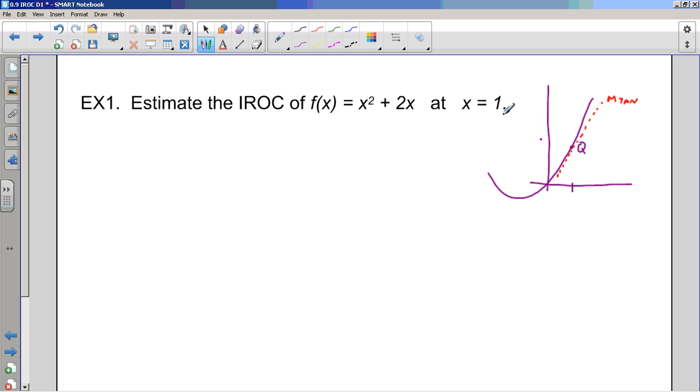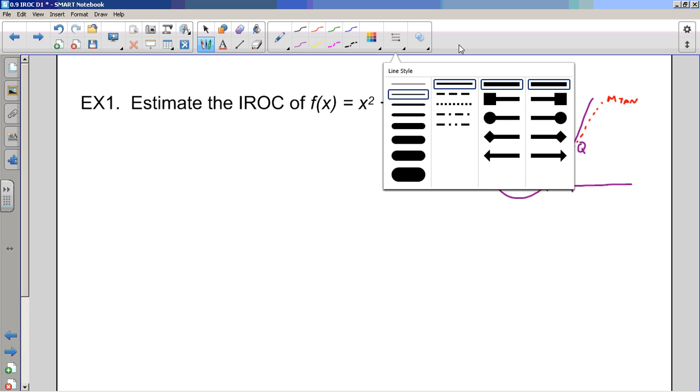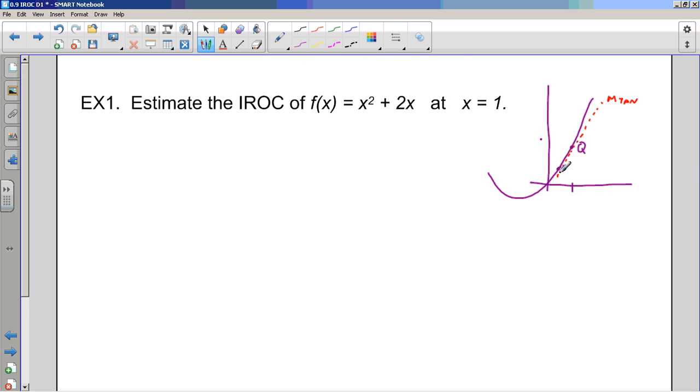But what I can do is take a value of P that's somewhere to the right here and then drag it closer. Now, what the heck do I mean by dragging it closer? Well, I'm going to pick P and calculate the average rate of change. And we're actually going to do this in 3 ways. So this first way is called a preceding technique, preceding method. And the idea here is P is going to be to the left and sneak up on Q from the left. P approaches Q from the left.